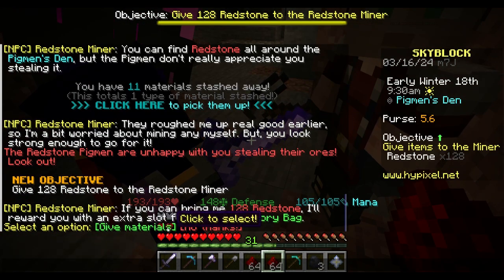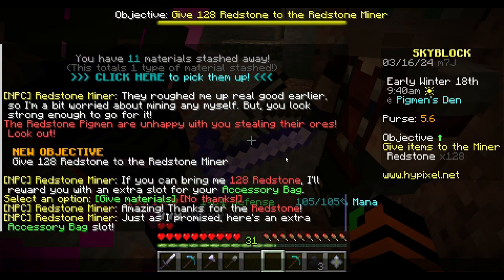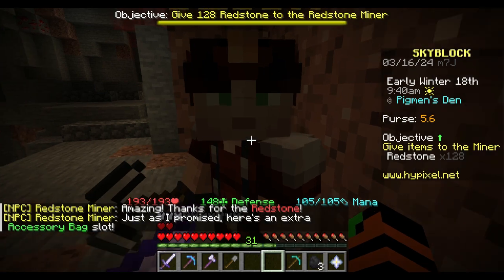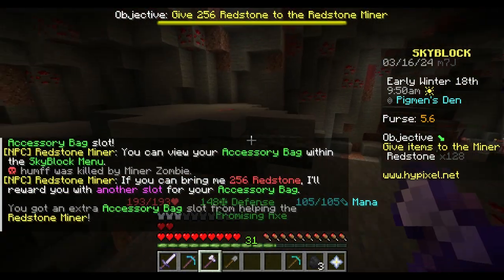Oh god. Yeah, yes, materials. That's amazing, thank you for the redstone. Here's an extra accessory bag slot, like within the Skyblock menu. Thank you!